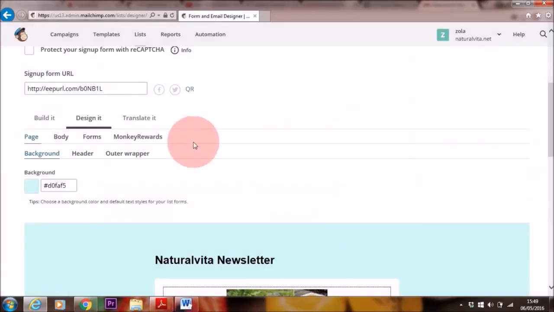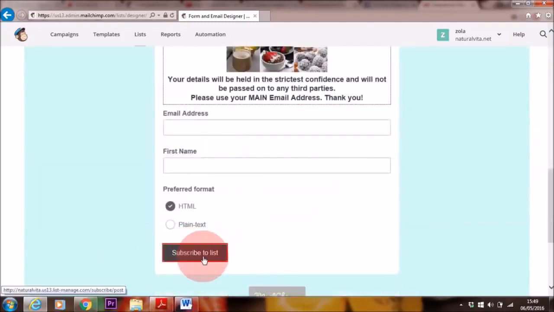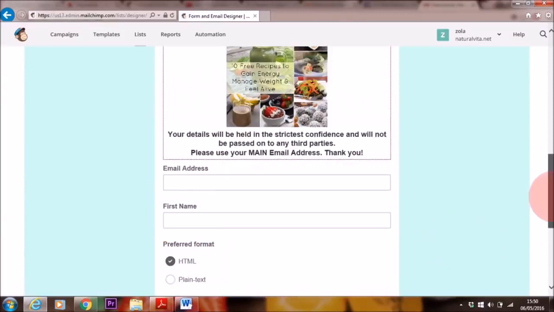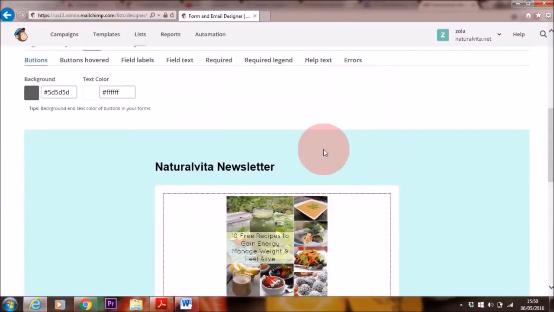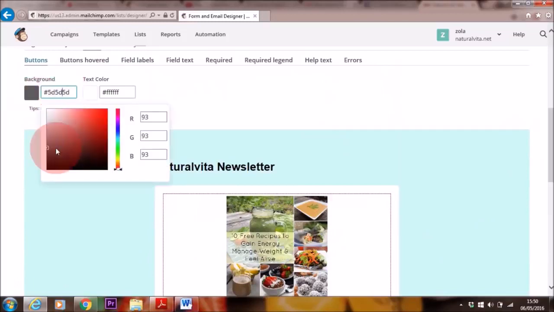Another thing that I like to customize is the form area. As you can see at the moment, this is sort of grayish black, but it's much more effective if you change this to yellow and blue. I think research has also shown that if it's yellow and blue, people are more likely to hit those buttons. So that's what we want. So I'm going to make this a yellow.